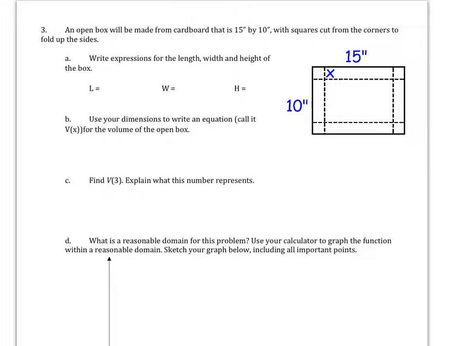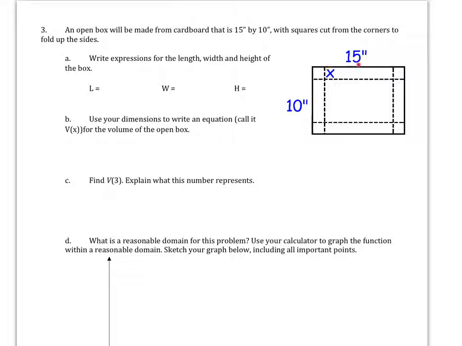Okay, here we have the open box problem, which you probably did many of last year. You can go right to writing the equation for the volume of the box if you're comfortable with this, but I added a little question just asking for expressions for the length, width, and height to remind you how to go about this. It doesn't matter whether you think of the length or the width as the horizontal or vertical dimension that you see here. But again, just a reminder, this is an open box, or a box that's all flattened out, but we're going to fold up these sides here.